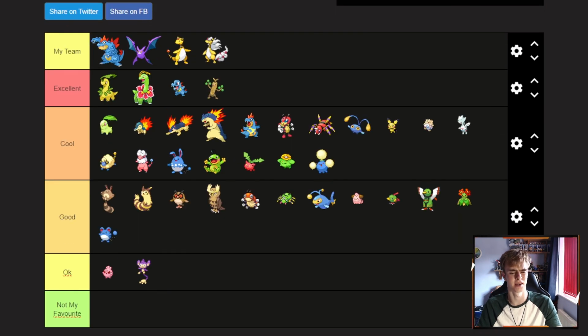It didn't really need an evolution. But I guess it did then because on its own, Applin's a bit weird. It was a bit weird. It's not really good until its evolution. And on its own, it's kind of just a random Pokemon.